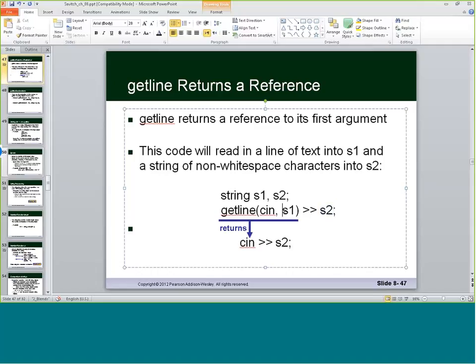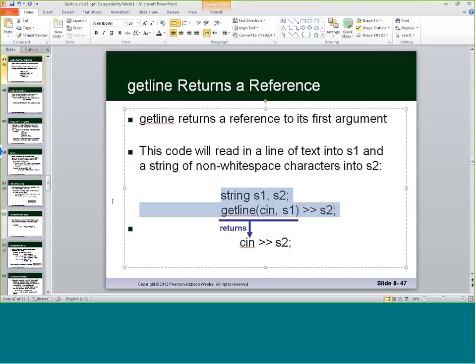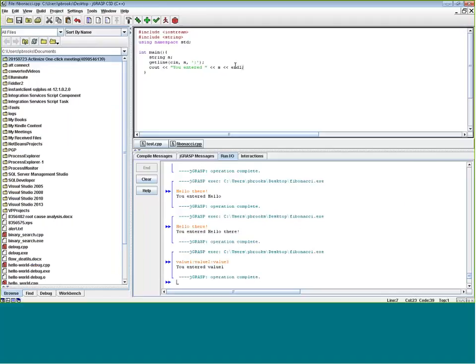Now the difference here is that S1 will not stop at white space. Remember, it will read a whole line, a true whole line, and then S2 will stop at the first white space character. Matter of fact, let's go ahead and, it's a little confusing.